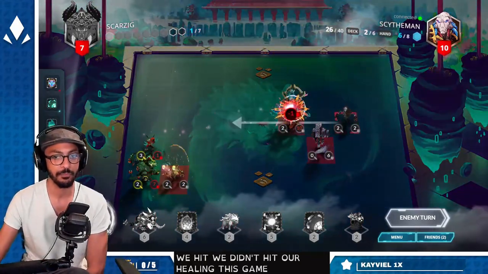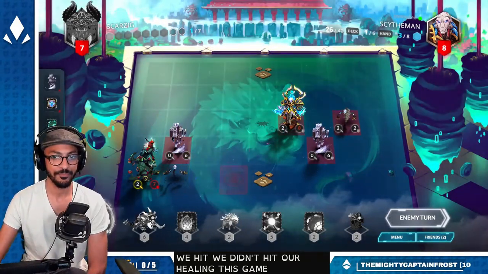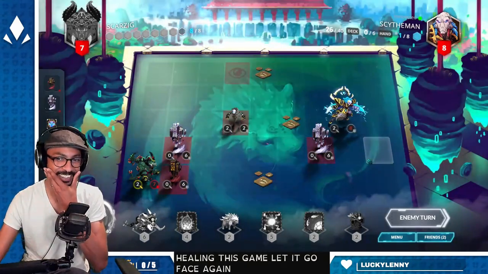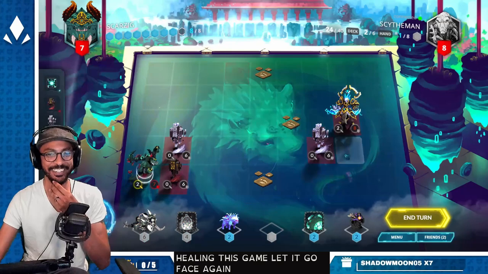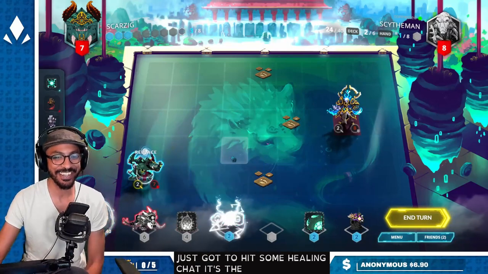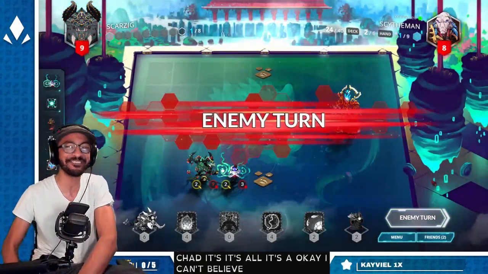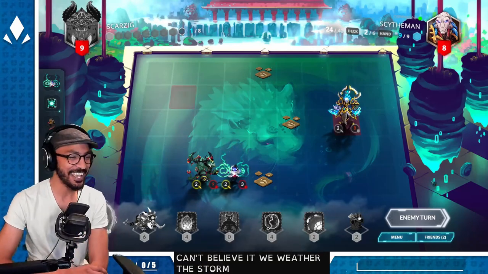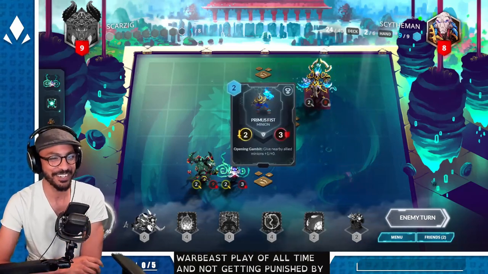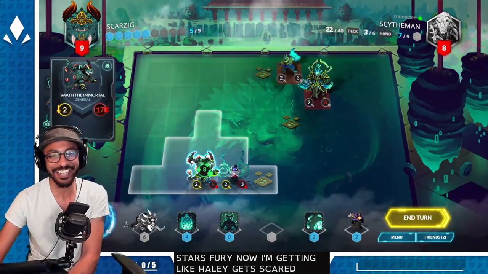We didn't hit our healing this game. They didn't go face again! Okay, now we just gotta hit some healing, chat. It's A-okay. I can't believe it! We weathered the storm, chat. Extremely rewarded by taking the greediest Mercantor War Beast play of all time and not getting punished by Star's Fury. Now I'm getting my healing? It's curtains, chat!